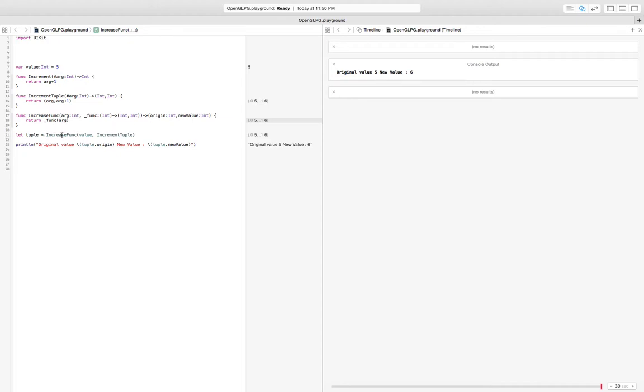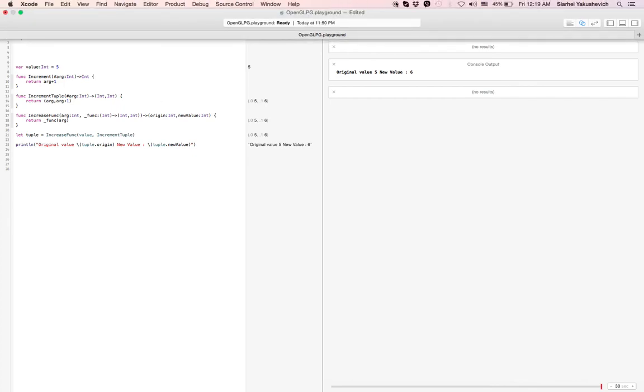And in such a case, after calling the function, we get a tuple, and we can reference its values. It's actually probably not a good approach, because these functions should have names here rather than increase function, because increase function is just a function that calls another function, so it's actually not a good way in terms of designing code to provide output arguments. So basically that's it, what I wanted to tell you about how to call functions in Swift.